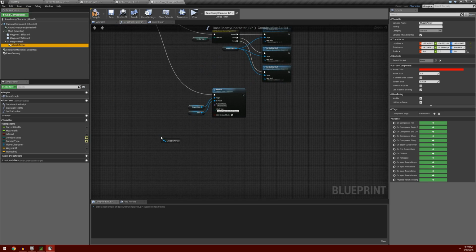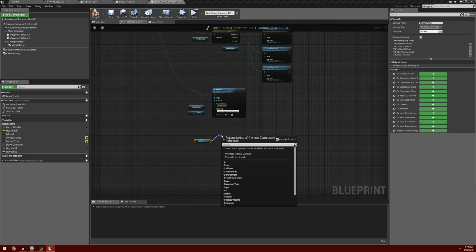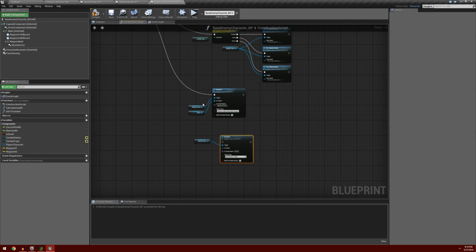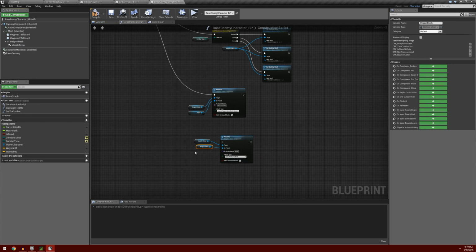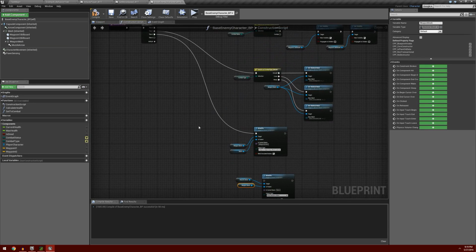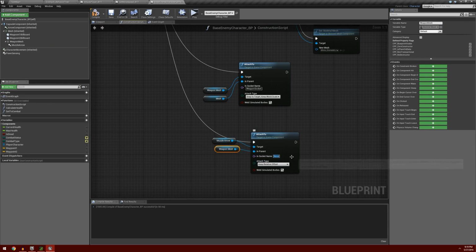And then we want to drag out our muzzle arrow here. And we want to attach it to the weapon mesh. And we'll go ahead and connect our then 3 to our attach to. And the socket name is going to be the socket on the muzzle.